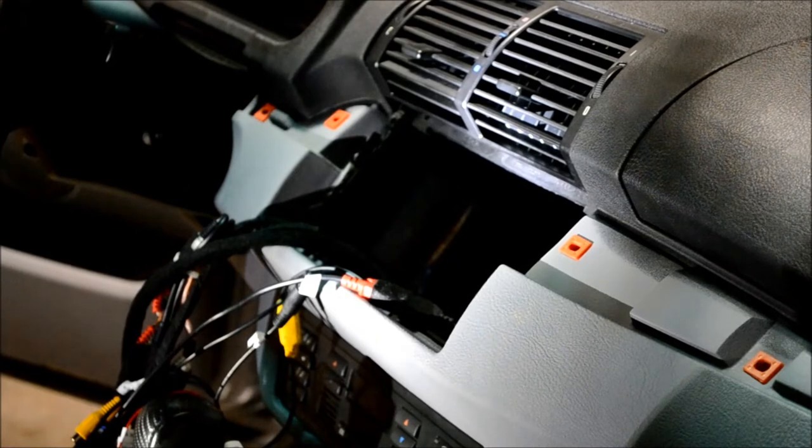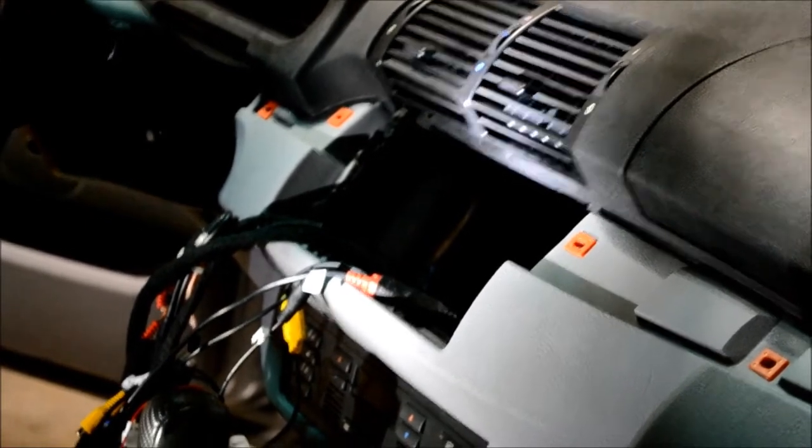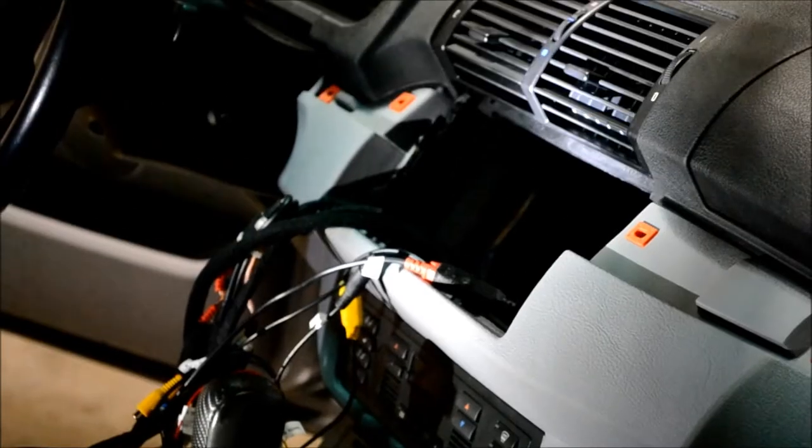Alright, once you get to the point where all the wires for your accessories are run to the front, you can go ahead and put the whole interior back together. That way the last step is connecting the unit itself. And we'll go through, or try to go through, all the wires that are in the harness, as there's quite a few, and some of them are a little confusing. Let me try to get you a better angle here.